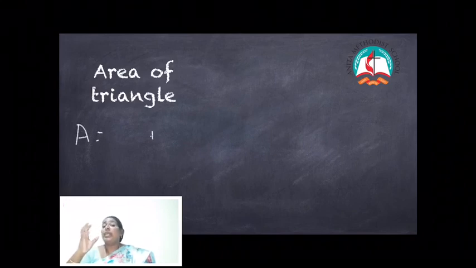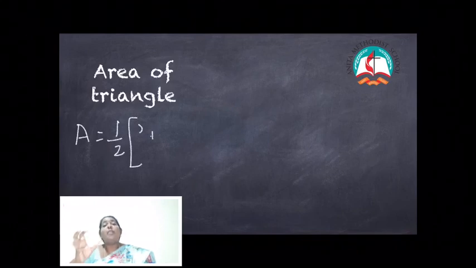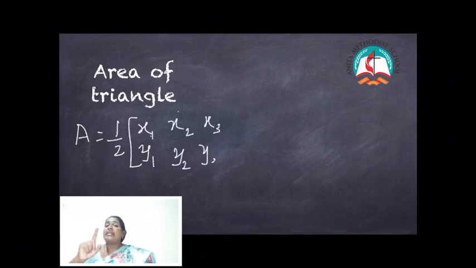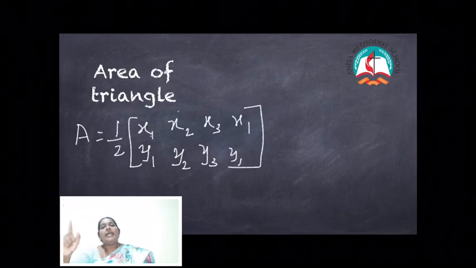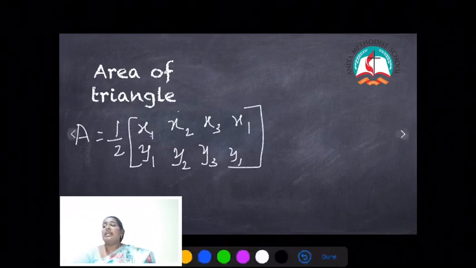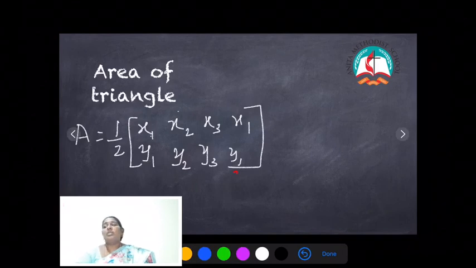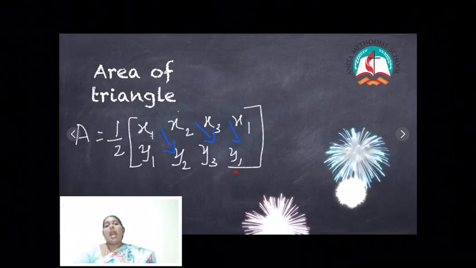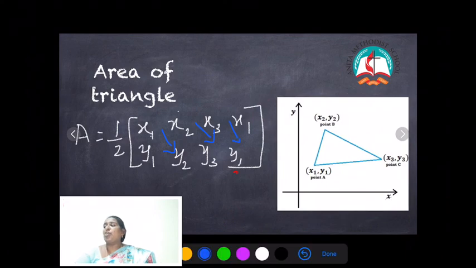Yes, what first? We get the coordinate points. With the points, how to find the area of the triangle? So, the points are x1, y1, x2, y2, x3, y3, and again the first point will come, x1, y1, repeated. So, half into x1, y1, x2, y2, x3, y3. Again, the first point repeated, x1, y1. How do you multiply, children? We multiply along the downward arrow. Remember this? Then minus the upward arrow. So, children, by using these points, we find the formula.